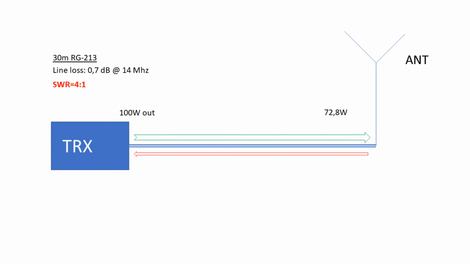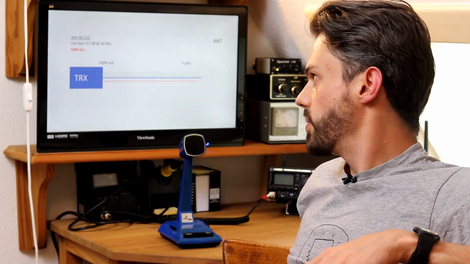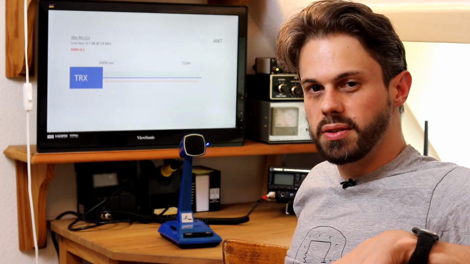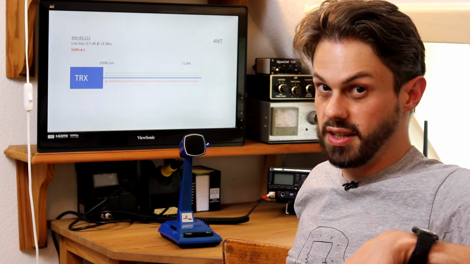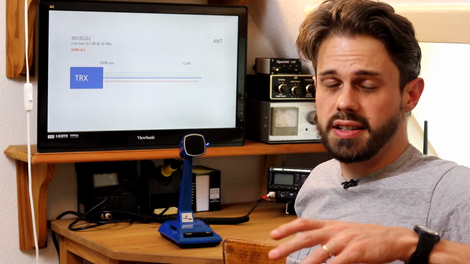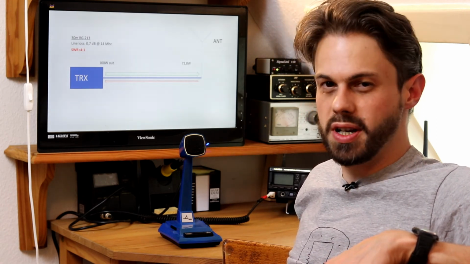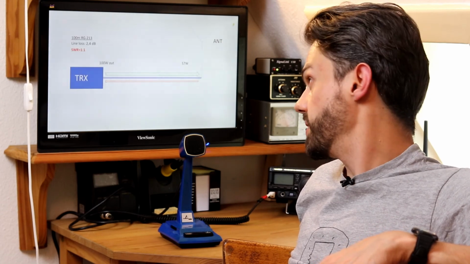So in other words, you have a difference that is just over 10 watts compared to the SWR of 1 to 1, which means nobody will ever hear this difference on the air. And we're talking about the SWR of 4 to 1, right? So it's not that small. Maybe we worried a bit too much about SWR, don't you think? But let's look at more examples.